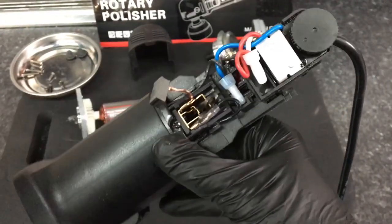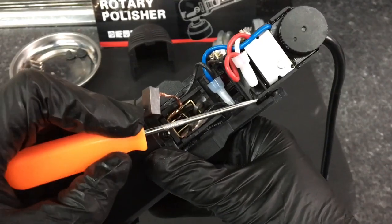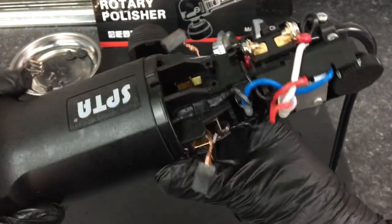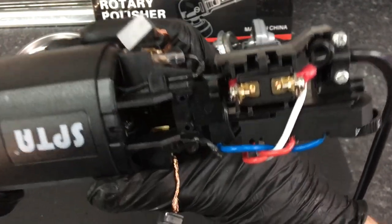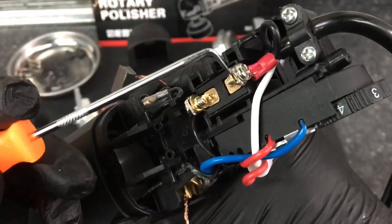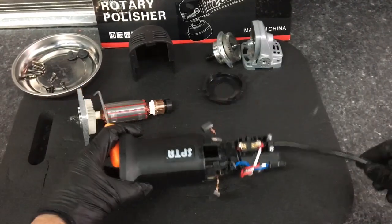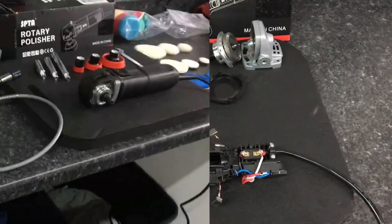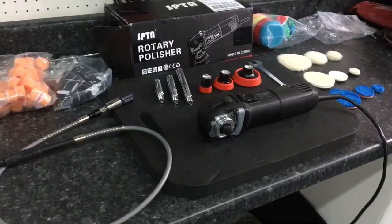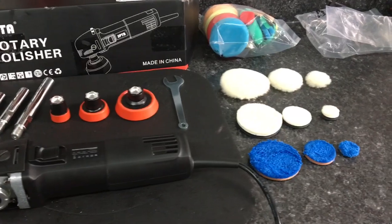The unit has a standard Chinese 8-amp power switch. The CPU is coated, which is nice. Has a nice resin on there to fight off moisture and dust. The connector of the power wires to the switches themselves are a little different. Some are just internally wired. This here you can remove with little tiny Phillips head screws. Let's get everything back together and we can talk about attachments, backing plates, and pads.